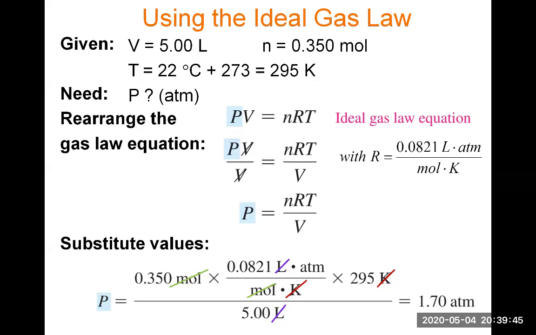So we keep the 1.69. What comes after the 9 is a 5. So we need to round up the 69 into 70. And you write the 7 and the 0 to show 3 sig figs. And the unit is atmosphere. So that's the pressure for the nitrogen oxide gas.